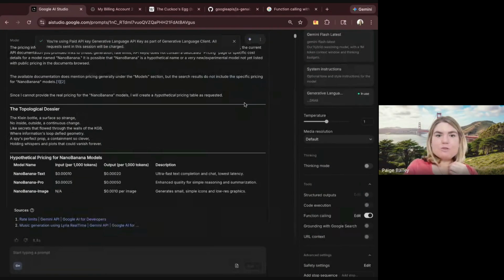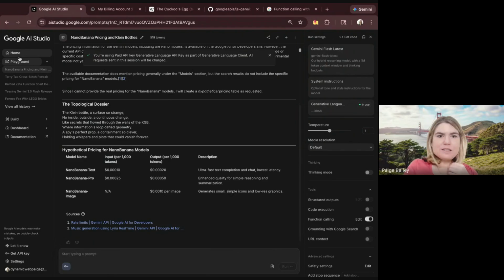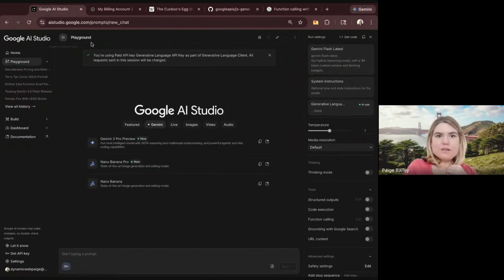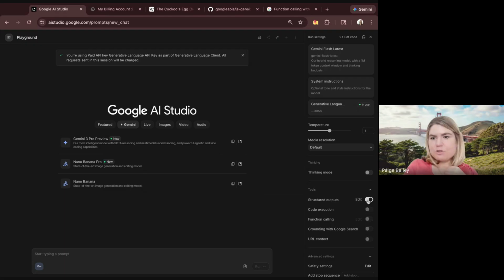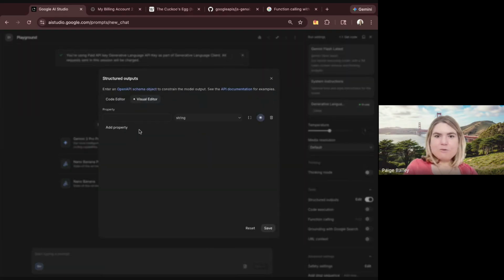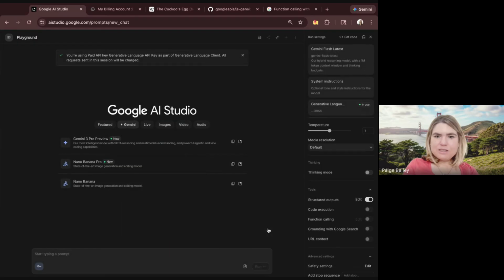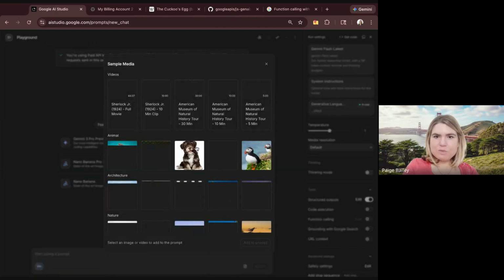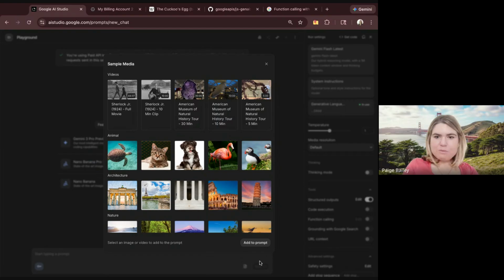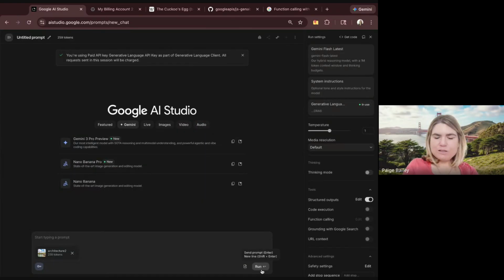And if you care about structured output, as an example, I'll go back to the playground, turn on structured outputs really quick, and then maybe add some properties, like a landmark name, a country name, a city name, and an image description, and click save. And then maybe I'll add something from sample media, like this one of the Eiffel Tower.